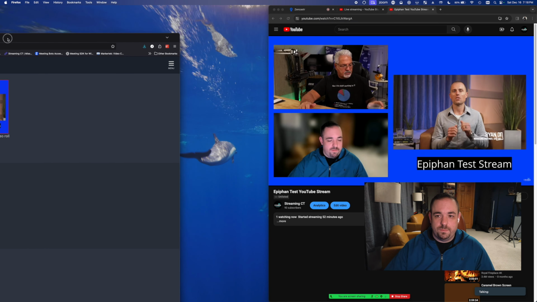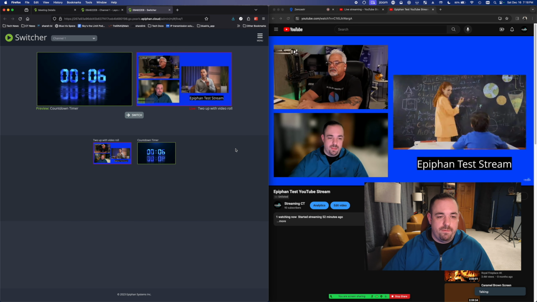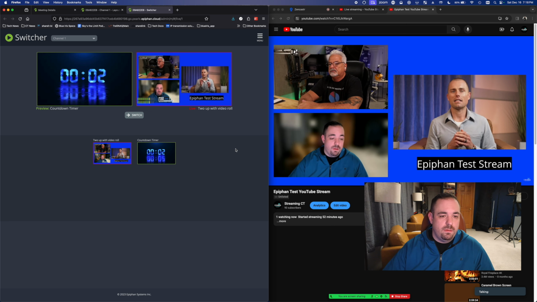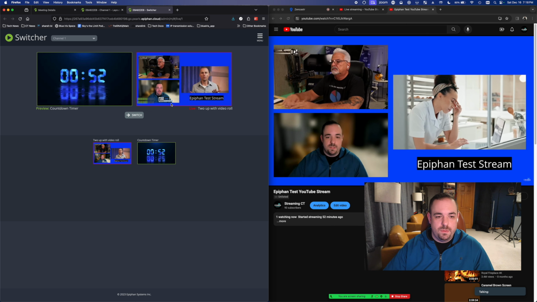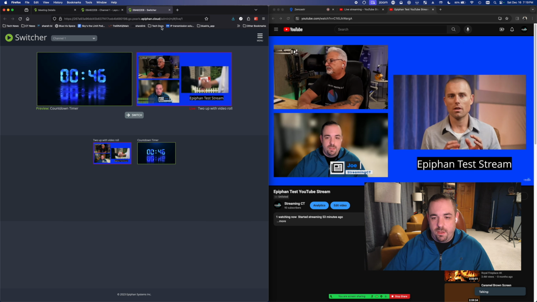So if I were to put Tony's down at the bottom and hit save, and then go back to the switcher and go back to the 2 up. Tony, would you mind putting both the graphics up again? Now, Tony's likely won't be shown. Only mine will be shown until I move the lower third back up in the layers. So we can see it in the switcher. Should show up on YouTube in just a second. And there you go. It's not on Tony's.